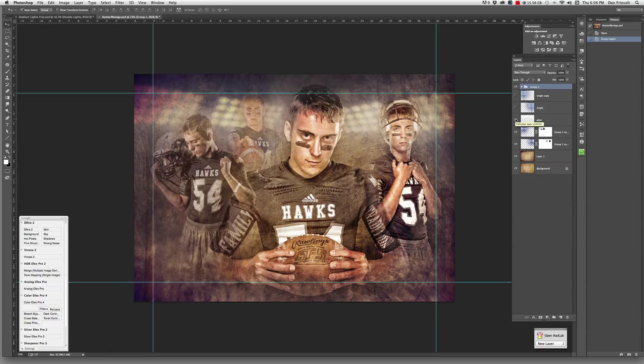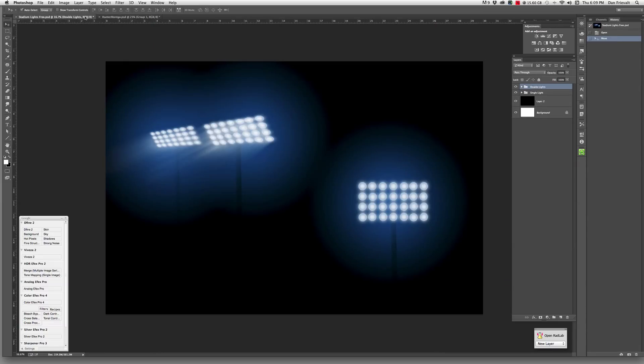So I'm going to give you a quick rundown of how I do that. These are the angled lights. You can also do the straight lights, which are pretty cool as well — you can see how that just adds that added feel to the image. So I'm going to turn these off and show you how simple and fast these are to do. Right here I have the double lights and the single light. I'm going to do the double lights because it looks a little cooler for this particular image.